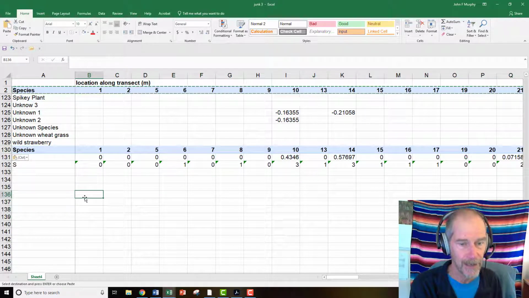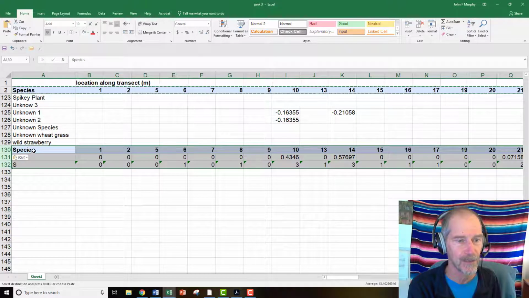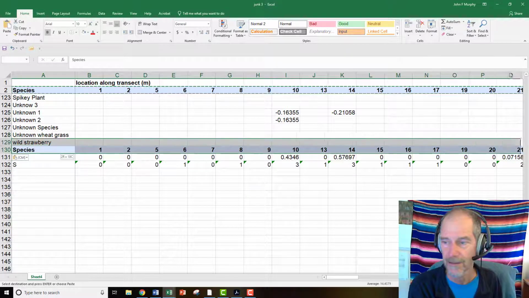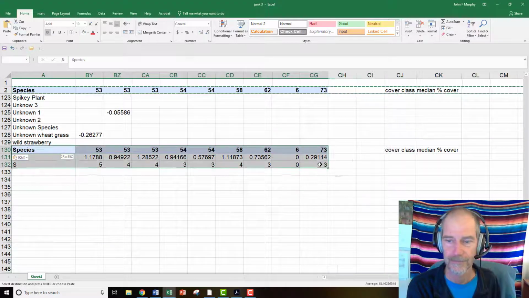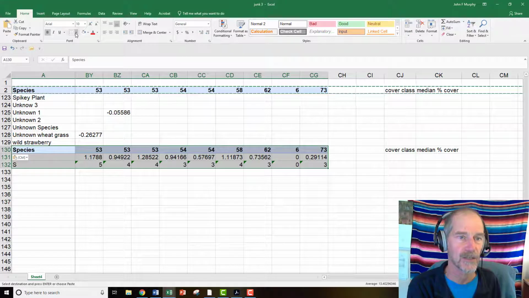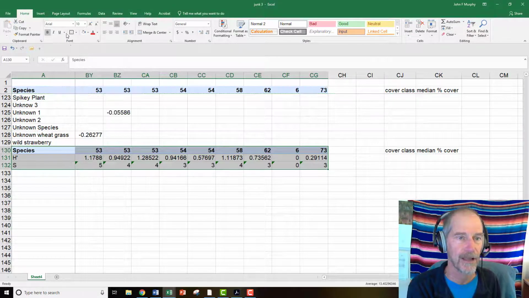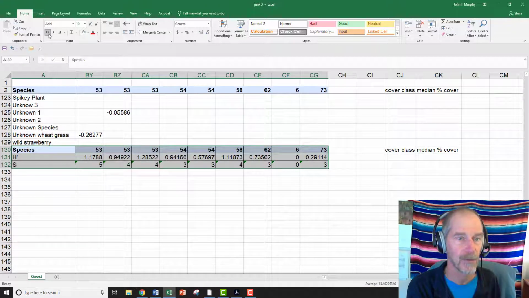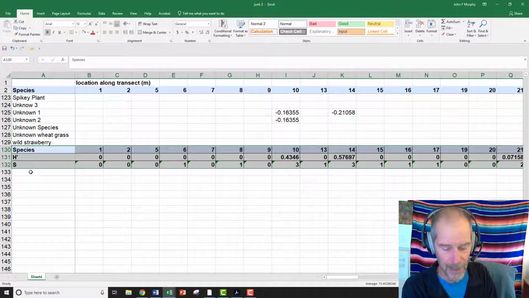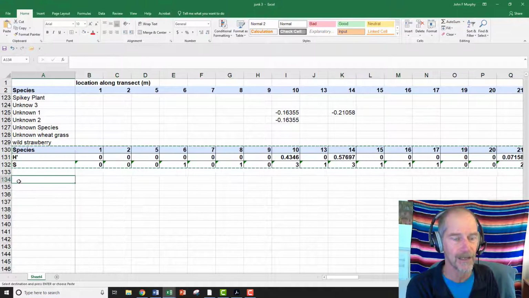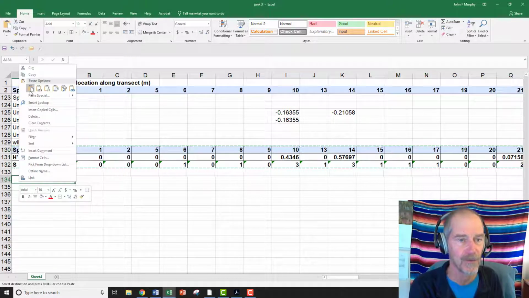And then what am I going to do? I'm just going to pretty it up. I'm going to select them all. Just a little beautification here. I like a big thick border on the outside, little skinny lines on the inside, and I like them all in bold. So make sure they're all bold. Okay, great. I've got them selected. I'm going to copy them, skip a line, come down here and paste as values.